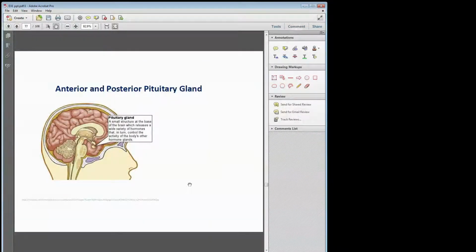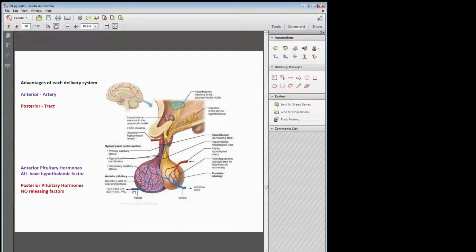Okay, posterior pituitary and anterior pituitary. I really enjoyed this section, but it's getting kind of late, so I'm going to do my best to go over this quickly, because this is in the book, and I've covered it earlier, and it's explained in the book great, so we'll lightly go over it. Okay, let's see what we have here. I read about the construction of the arteries and capillaries and whatnot, and I had zero questions over it. So don't really worry about that.